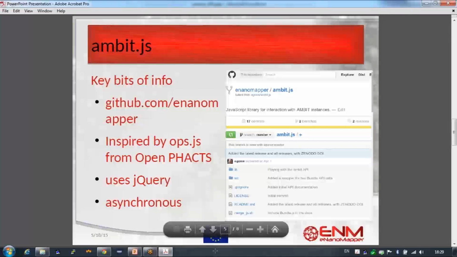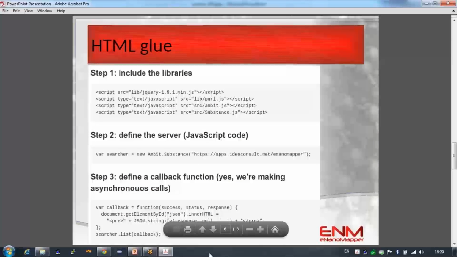It's JavaScript. It runs in a web browser. So we use HTML as a glue. And what we will see in a moment when Nina gives a live demo of some of the examples is a web page. And we can have a look at the source code.